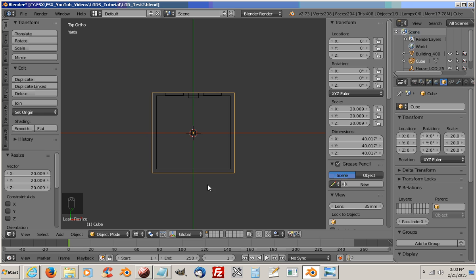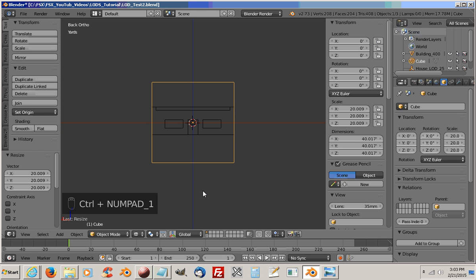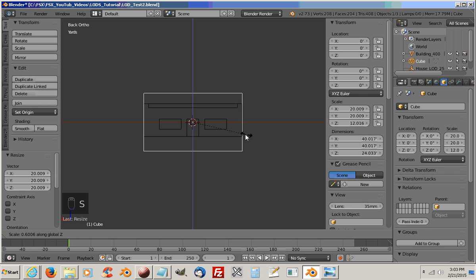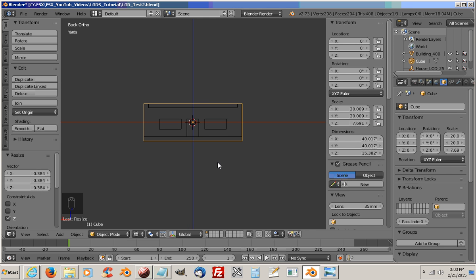About right there. Let's do a front view. We need to size it in the Z axis, size Z. That's good. Oh, I see something else we need to do. We also need to bring up our buildings to the Y0 position.